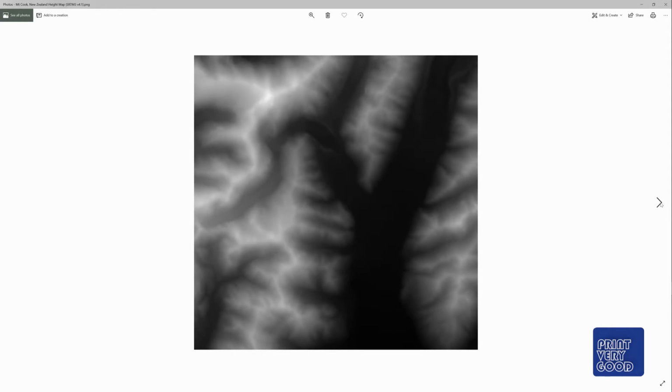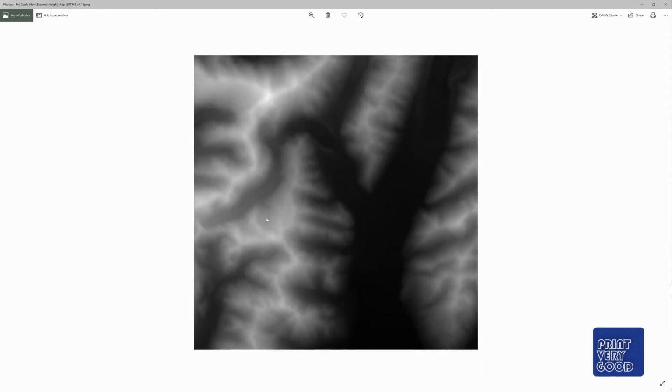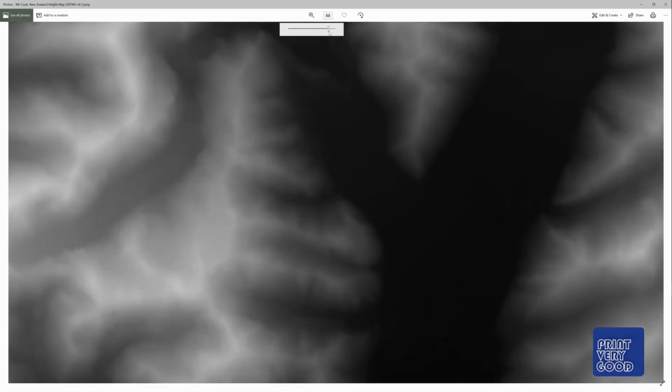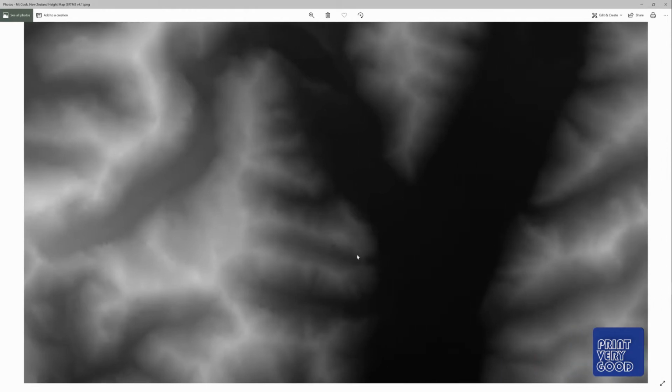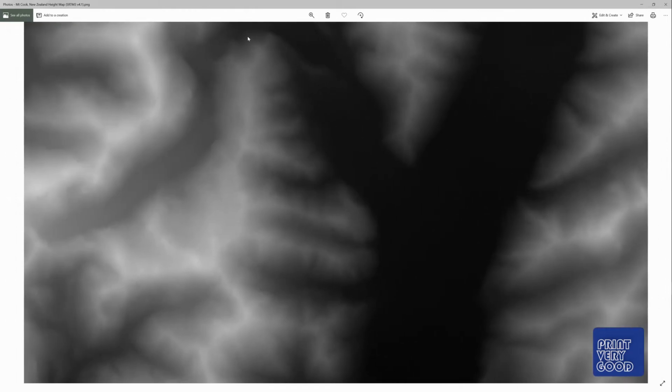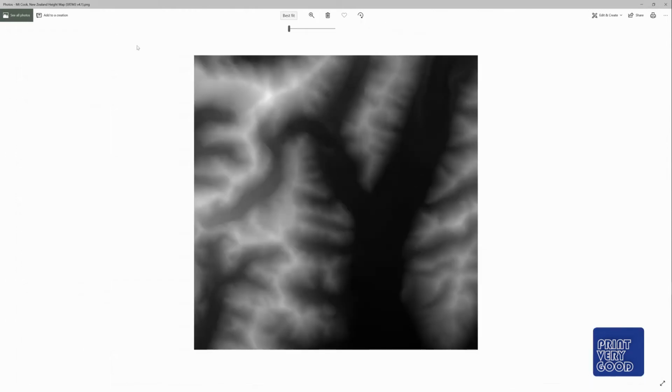The next map is a merged map, so this is a mix of ASTER, USGS NED data and SRTM30 plus data. The third option is SRTM data, which was originally provided by the Shuttle Radar Topography Mission, and it has a resolution of 30 metres in the US, but in other parts of the world it's a 90-metre resolution.